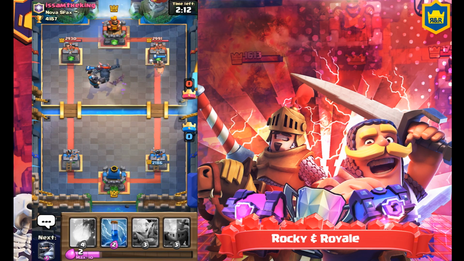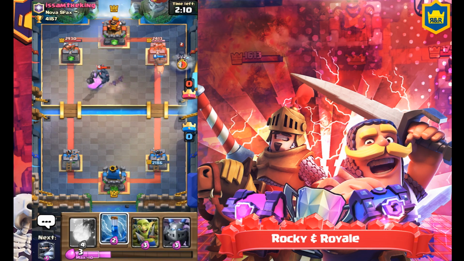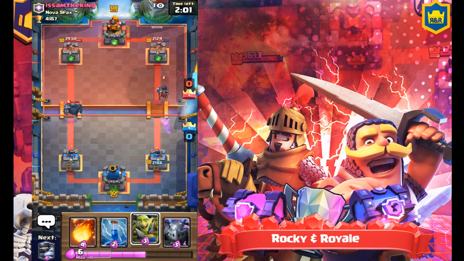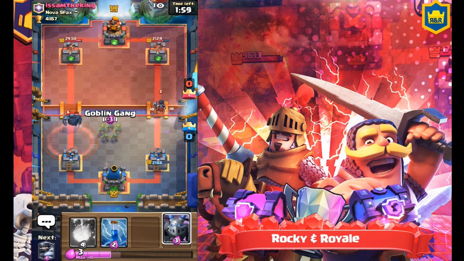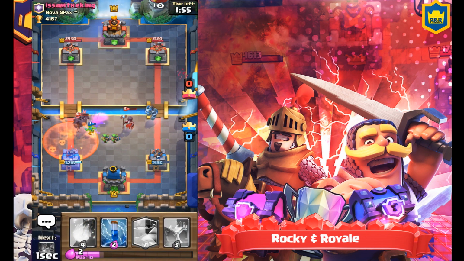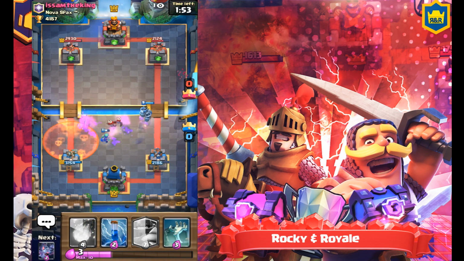Let's see what we get. A Hog is coming on the right hand side, and he dropped his Night Witch over there. We have to counter our Pekka on the left hand side. So let's see if we can counter this Pekka and this Night Witch. So we counter the Pekka and the Night Witch, and we were good to go.